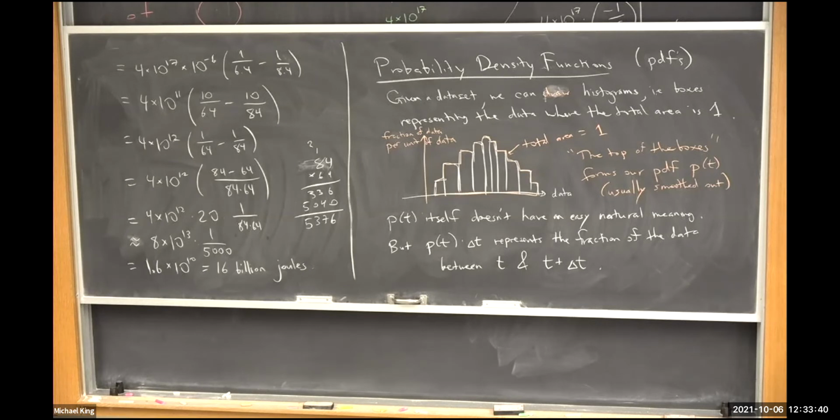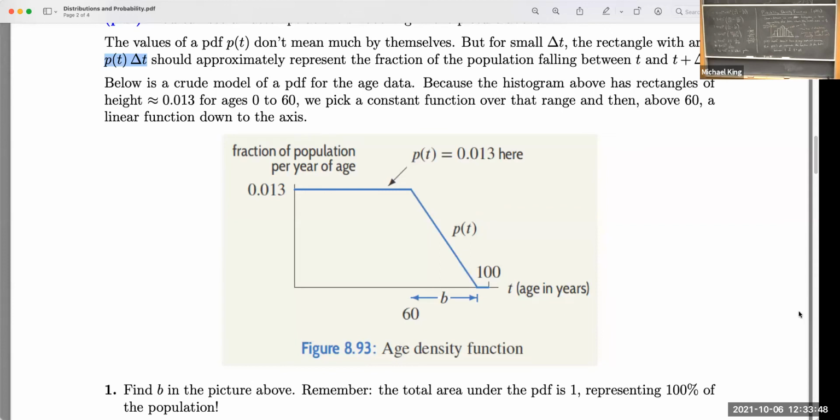Okay. Now if we go back to the picture, back to the screen. This is what people do: you try to make a function that'll work for your data set, and that's your PDF. This is sort of modeling. You're trying to make a function that fits the data, the top of the boxes. Here's a crude one that we could do. We could then use this to estimate the number of people between age 35 and 43 or something like that, right? If you have this model, then you could start estimating different age ranges besides just what the data gives you.